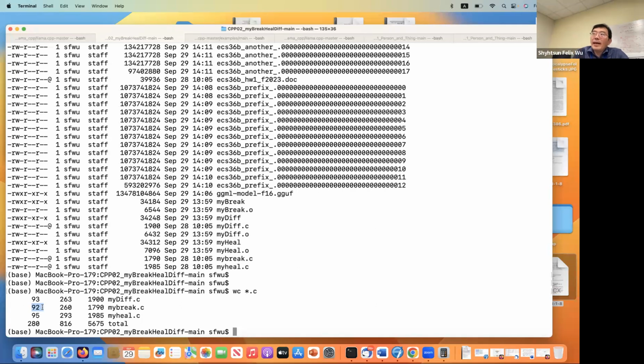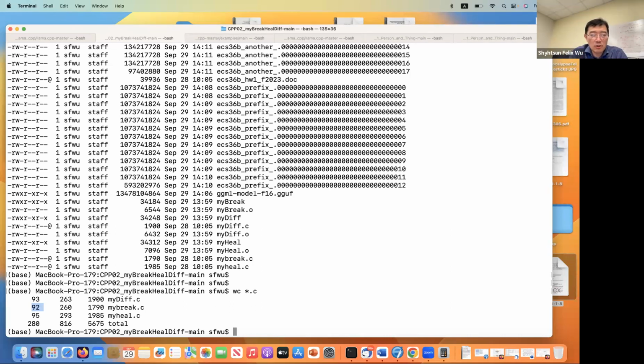And how do I write the code? The reason I asked you to do the first homework assignment is not just to refresh what you should have learned from the previous course, but also, more importantly, to see that the concepts heal and break are actually just going in exactly opposite directions. So what you need to do is take a look at how the program was breaking it and just reverse the process.